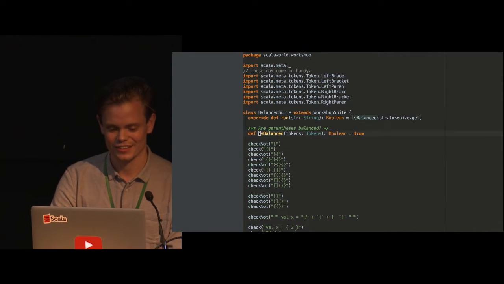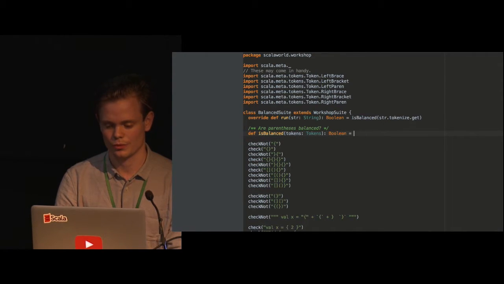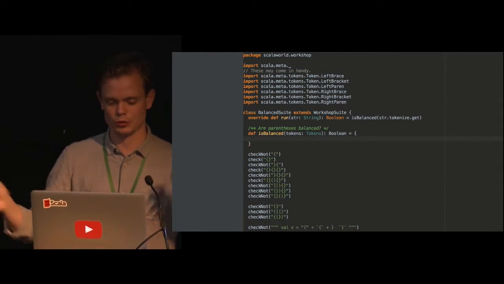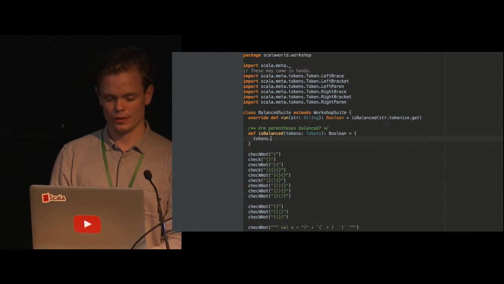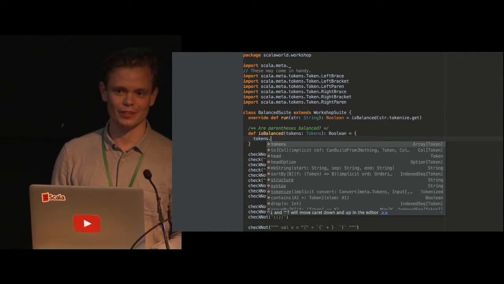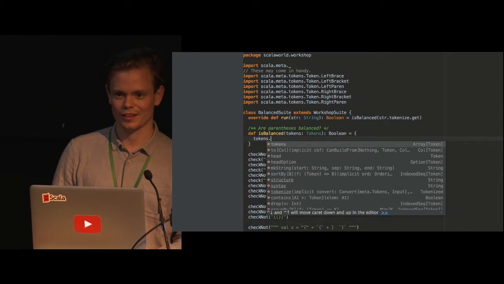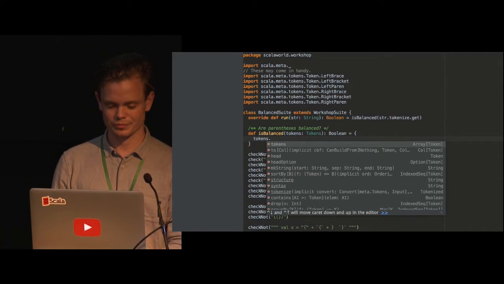Yeah, no, it's fine. So here it's balanced, and it's obviously not true all the time. And I'll just show a bit of what you do when you're working with this balance. We just want to know how many are closed and open, and you want to match on the tokens. These exercises are kind of boring and feel a bit like going back to elementary school. No worries, we're going to be writing some really cool stuff later on and doing macros.